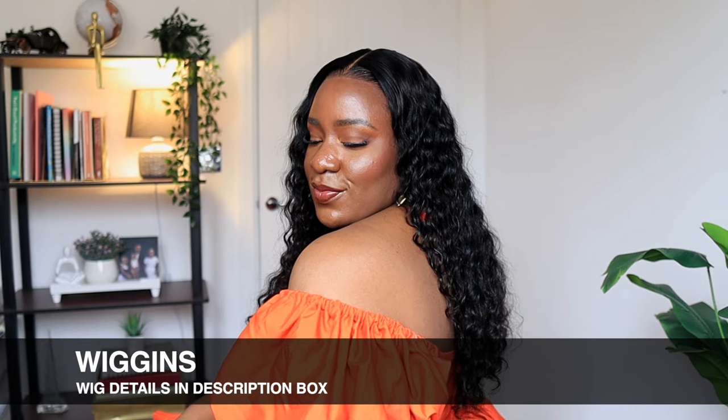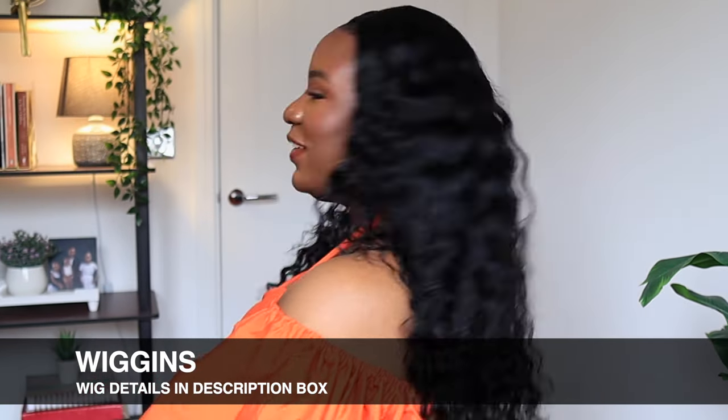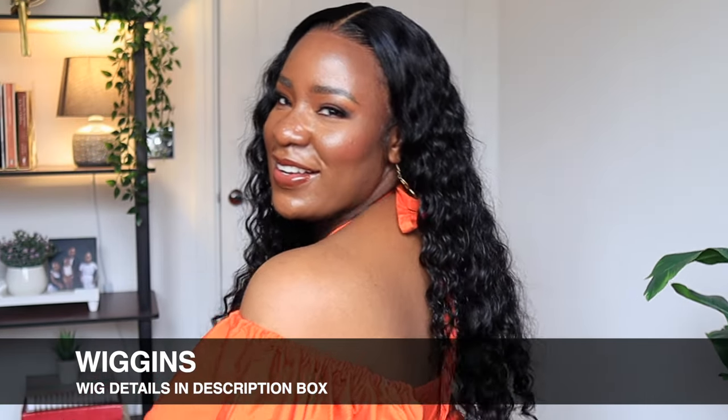The wig I'm about to show you guys is so nice that I had to go and pull out one of my best outfits for it, okay? Because the wig deserves all its flowers, okay? And this wig is from Wiggins. It is a 22-inch loose deep wave wig and it has a 13x4 HD frontal.